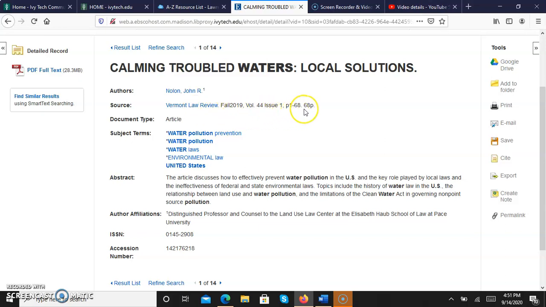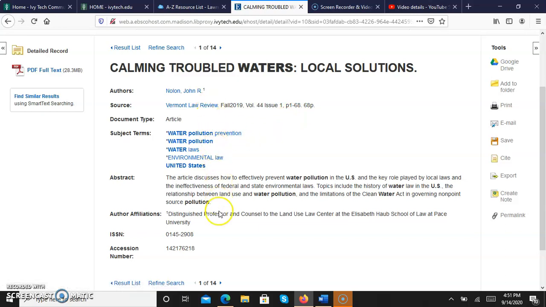And it is an extremely long article. Haven't seen one this long in quite a while. It is 68 pages. So 68 pages of information on water pollution. That should definitely get you some quality information for your paper.